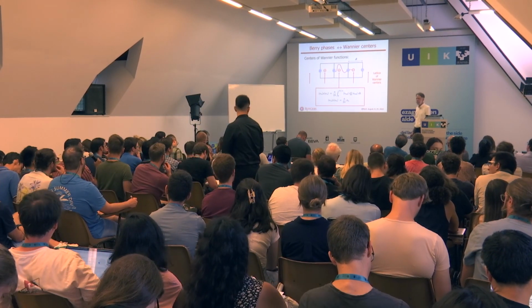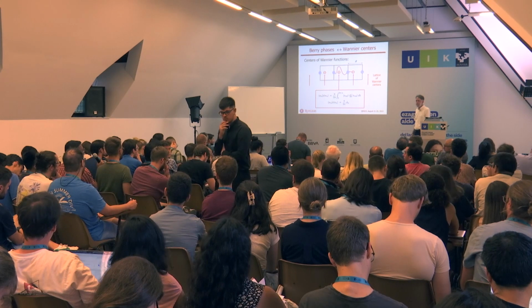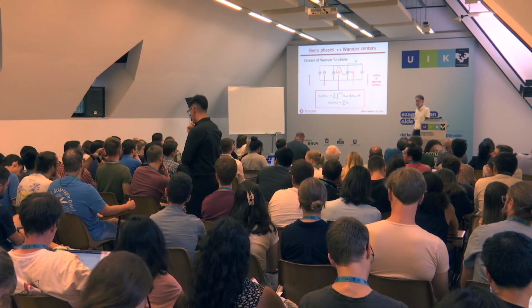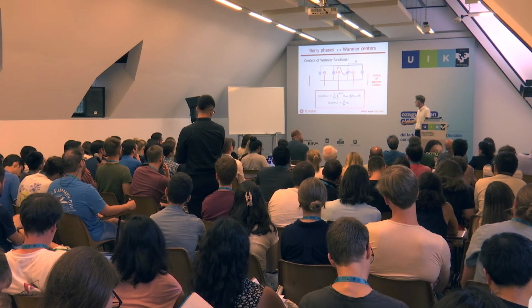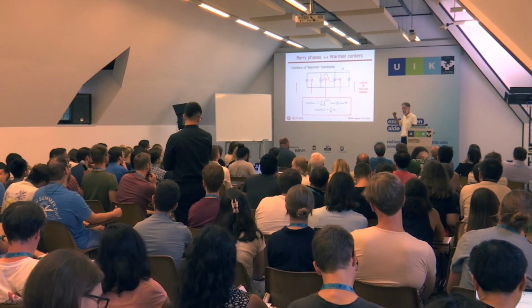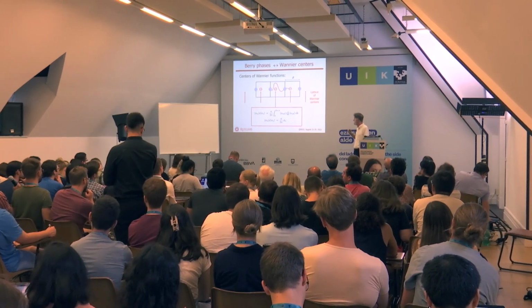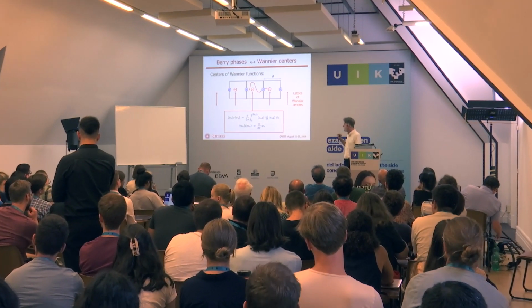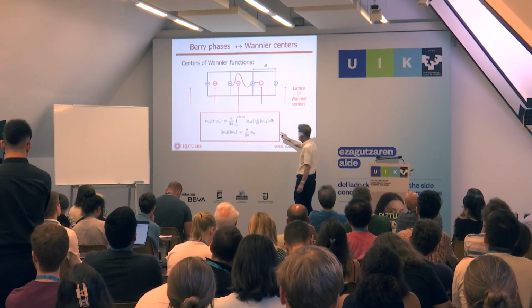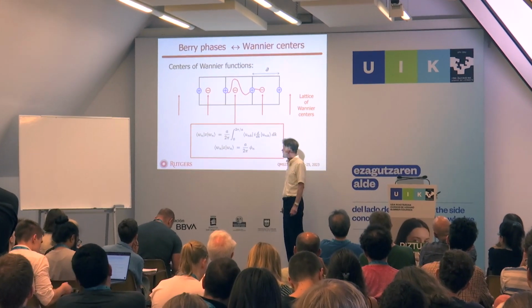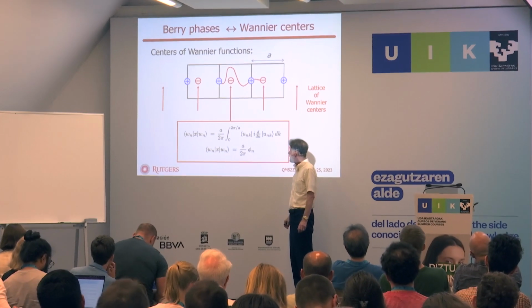In the starting expression for the Wannier function, you had some U also. But when you're writing this expression, you remove the U. You mean the uppercase U, the unitary matrix? Yeah, the unitary matrix. Yeah. So the unitary matrix is the thing that takes you from, how should I put this?